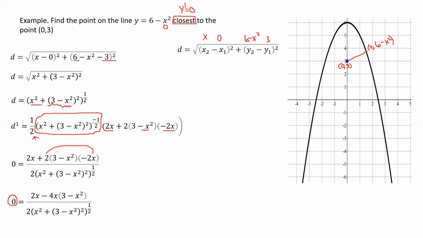And why we set it equal to 0, again: closest, minimum, occurs when slope equals 0. So we took the slope, or the derivative, and set it equal to 0. I'm going to put this line at the top of the next page. And now what could we do? This denominator is really quite annoying, so let's just get rid of it. If we multiply both sides by that denominator, what will that do for us? See if you can figure that out ahead of me.